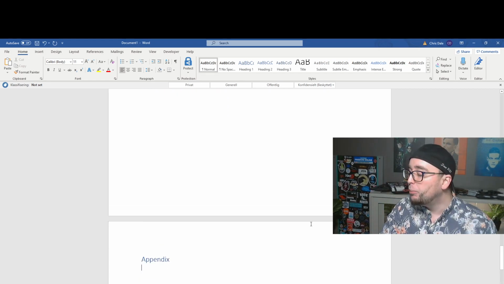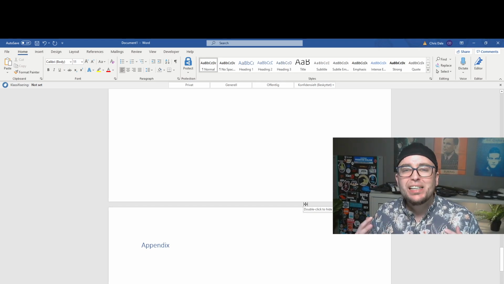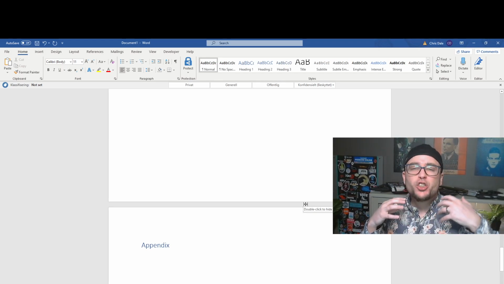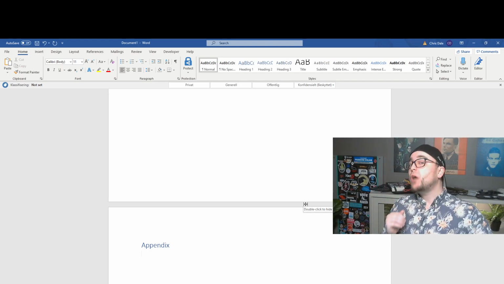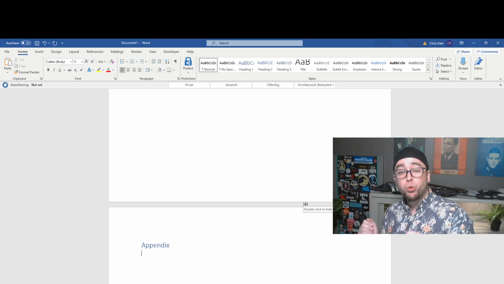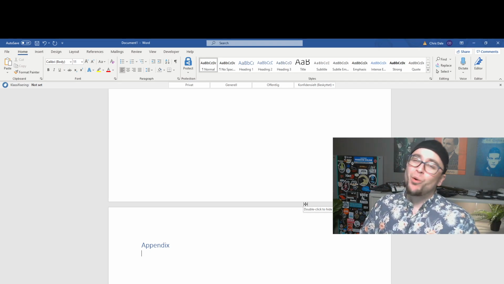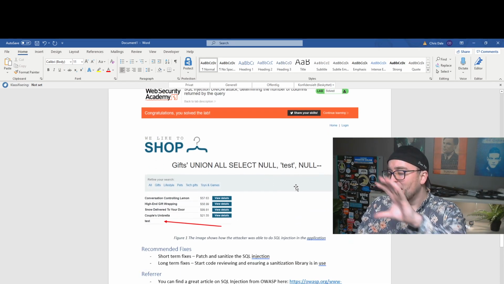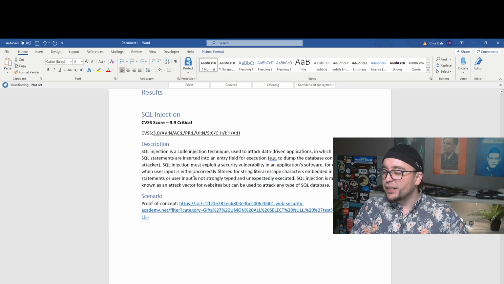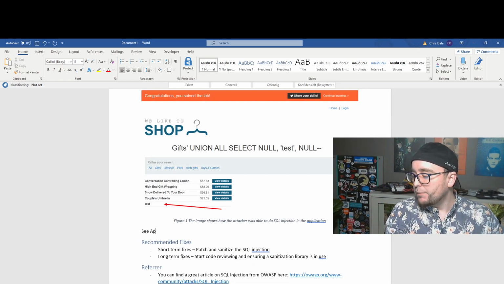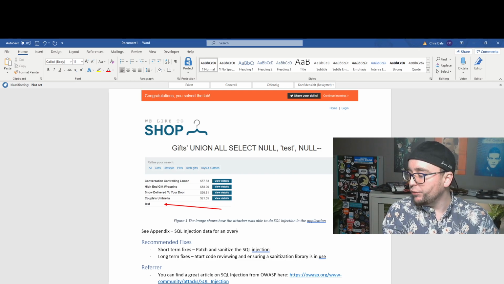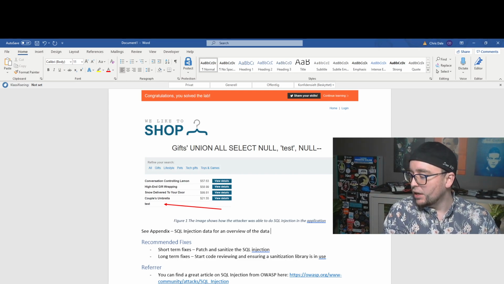In the appendix, I will put in all the noisy, all the not so pretty data. The data that I want to include, I might even want to reference it when I'm presenting the report to my clients, but I don't want to have all that data polluting my findings up here. I'll just instead, for example, say, see appendix SQL injection data for an overview of the data dump.